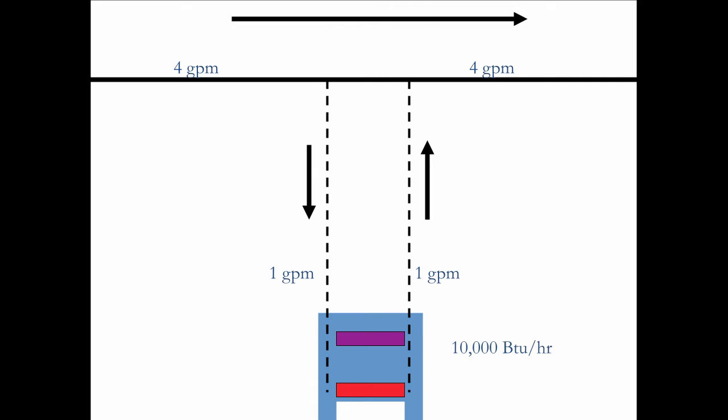So going back to what Gil Carlson said years ago, whatever goes into a T must come out. If 4 GPM goes in this way and 1 goes down, well then obviously the common piping is carrying 3 GPM because whatever goes in must come out. 3 GPM then joins with the 1 GPM to get us back to 4. Now suppose to make that happen, the manufacturer says you must use 2 of these diverter tees, one pointing one way, the other pointing the other way. But the builder figures he wants to cheat a little bit, so he says, what if I leave out one of these tees? Who's going to notice? All the walls are going to be closed up.